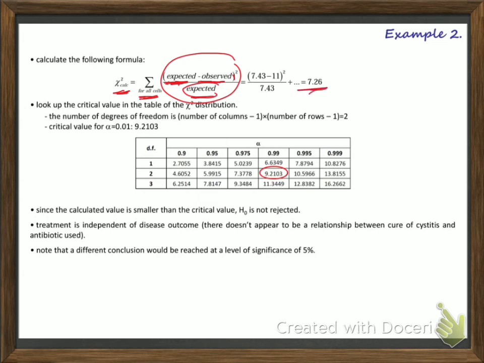Okay, so this problem needs to be practiced more, so you will be fast in using the calculator and how to get the value within the shortest time in order to save time in the exam. So the calculated value is 7.26. Once we got the calculated value of chi-square, we need to get the chi-square critical. Always we get the calculated and the critical. So we already got the calculated, which is 7.26. So what about the critical? Critical we have to get from the table.